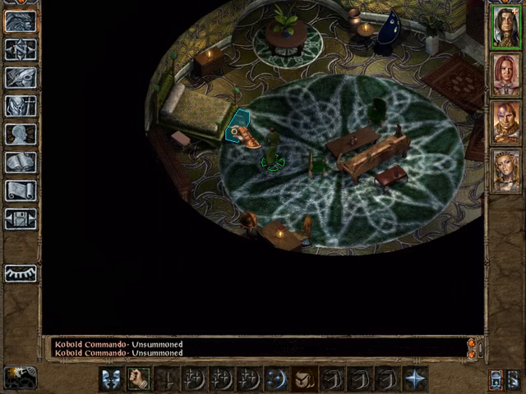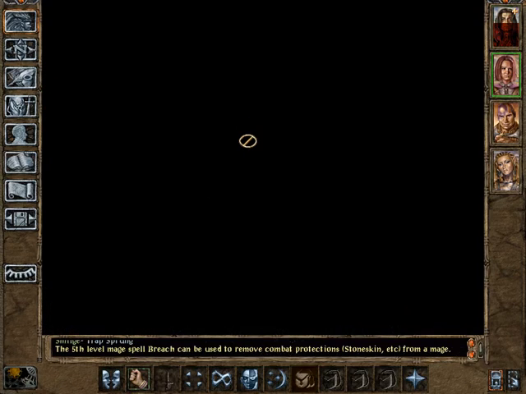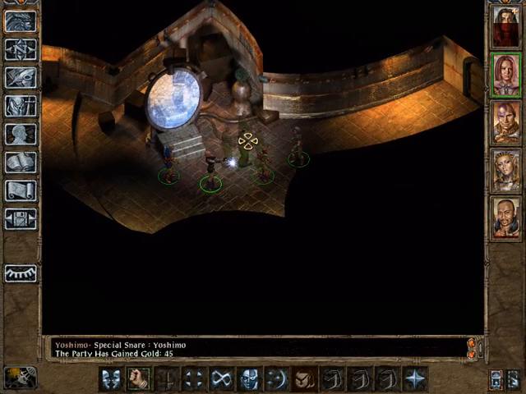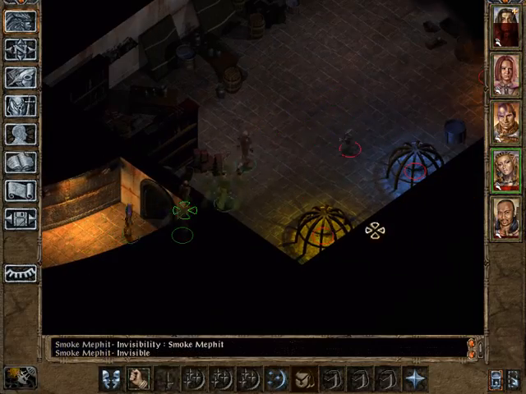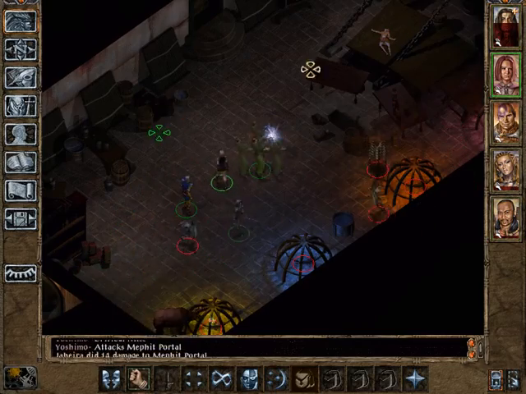That's a good idea. Can you pick the lock, or do you have to polymorph out? No, you have to polymorph out. Does anyone ever appear? I forget. I don't think she does. That's pretty neat.